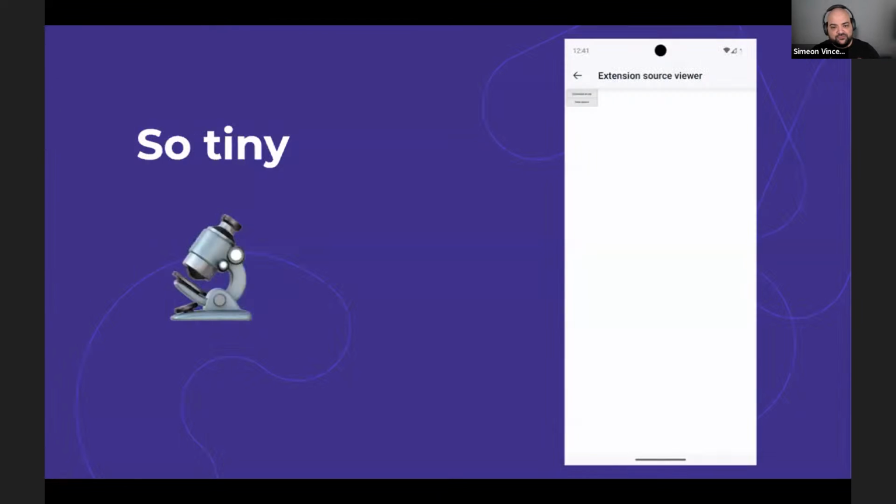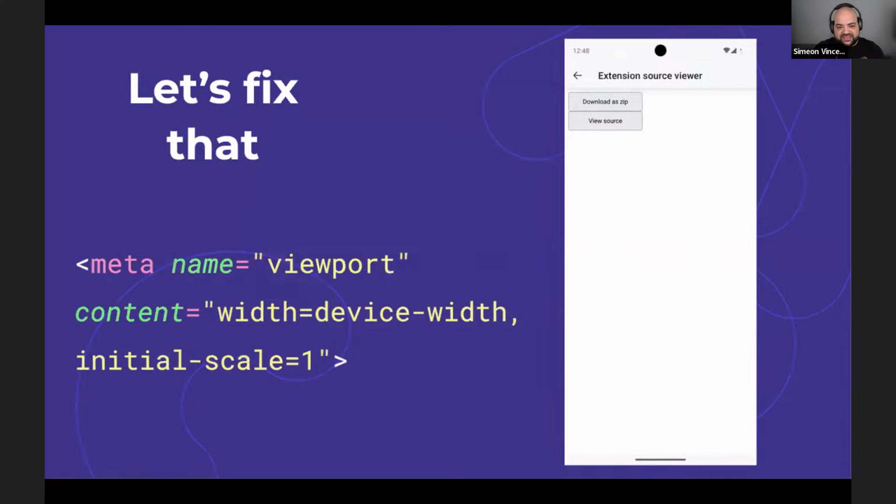But when you load this on mobile, it is extremely small. The reason for that is that we haven't actually declared that the page should be rendered in a special way on mobile. A very standard, easy way to fix that is to drop in a meta tag for the viewport that sets the width of the display to the device's width. With that simple change, the UI is much better and fits in line with user expectations.